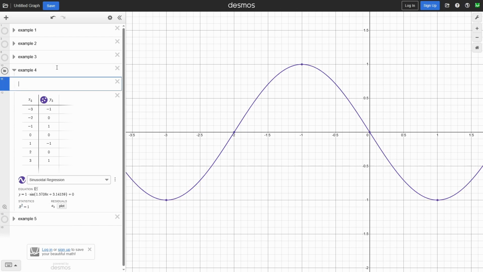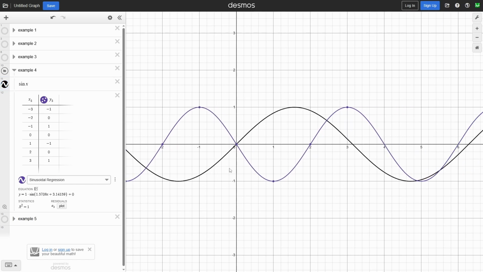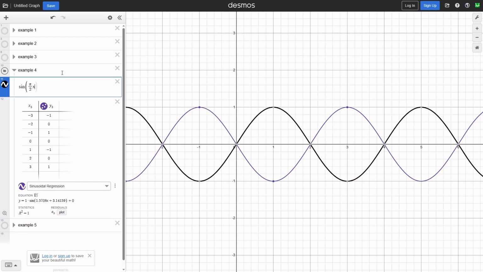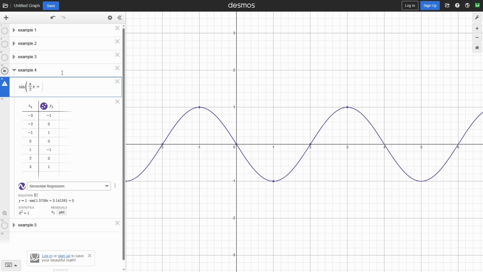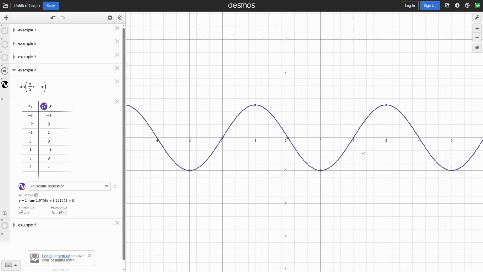And the equation for this, it's just going to be a basic sine wave, but it's going to be shifted and stretched. So we're shifting by pi over 2. Stretching by pi over 2. And moving it to the left by pi. And that looks like a perfect fit to our graph.